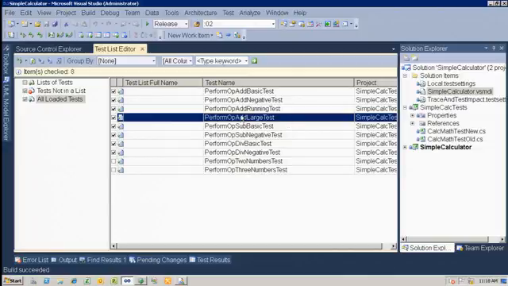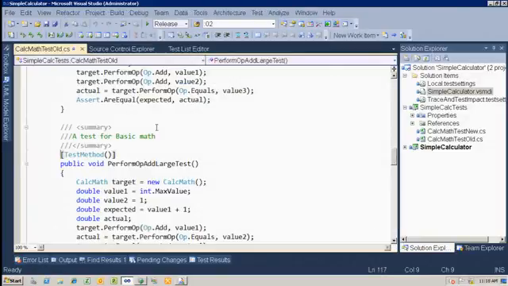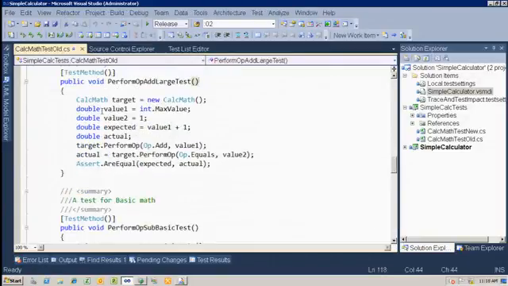And if we go and we break open the code, you can see it's your standard test method. It's got a couple of values here. We're just testing to make sure that if I put something larger than an int in, it doesn't crash. And because it's a double, of course, it's going to pass. The tester doesn't know what you're testing. The tester sees perform op add large test. Maybe I go and put in a comment with it. Maybe I don't go and put in a comment. At the end of the day, I still don't know what's going on.